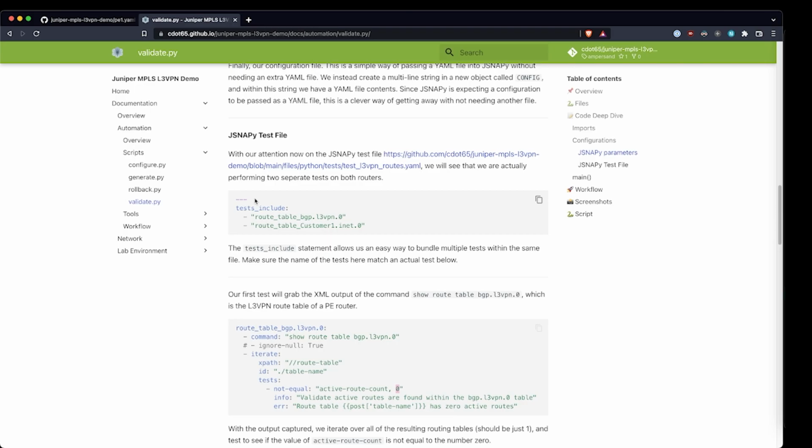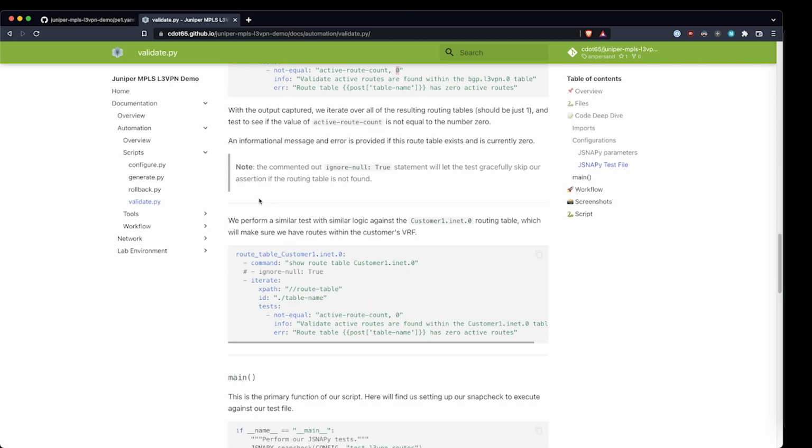Actually, technically it could be less than, but we all know that's not possible in the routing table. It's either 0 or it's above that. So we're validating that we have routes in our L3VPN circuit. And if we do not, we're going to print a message out to the screen, right?